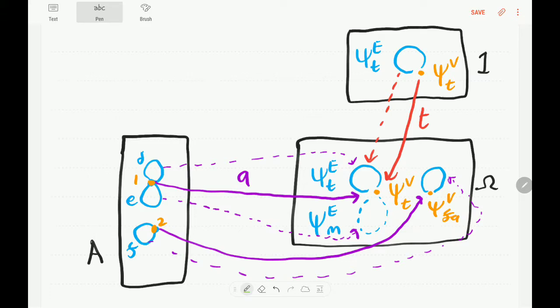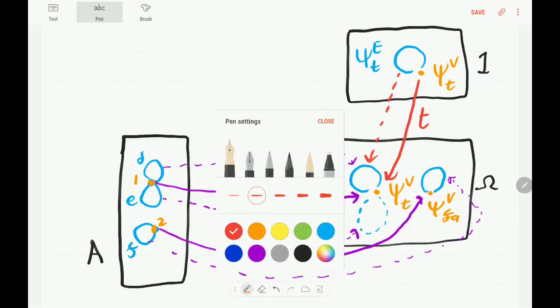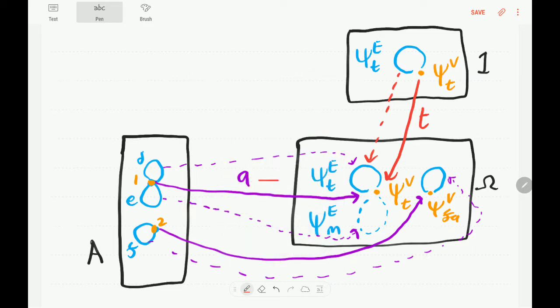Now, suppose we have an arrow into omega, so this arrow A, for example, and this is coming from some object capital A. So what we want to do is find a subobject that this arrow A classifies.